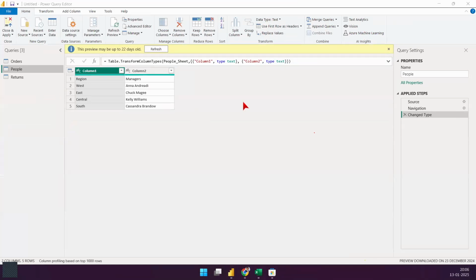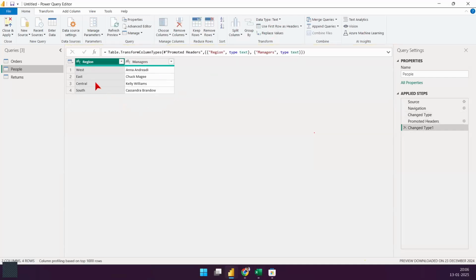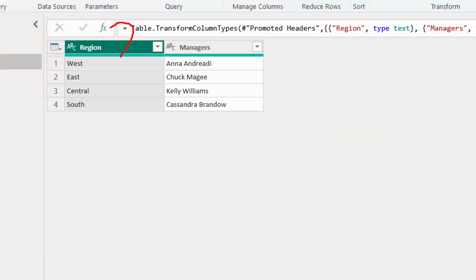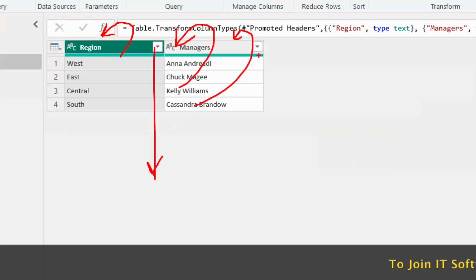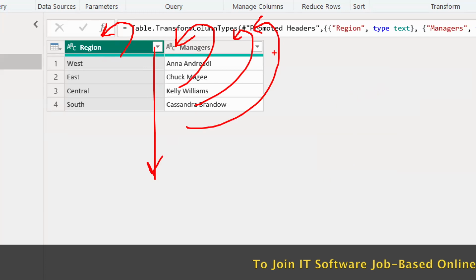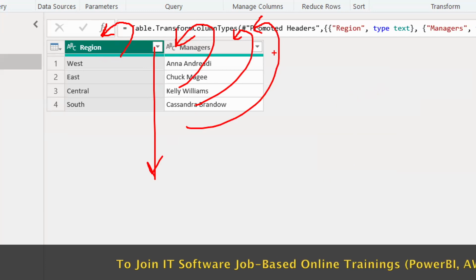So if I click on use first row as headers, that's a transformation that you're adding to your details. I'll just do that. And look at that, the first row gets promoted to the headers. Now we have that detail there. Just do it once. Don't do it multiple times. Don't click it 10 times, then the first 10 rows will be promoted to the headers. It will swap those details row by row, and you'll end up getting different values altogether.